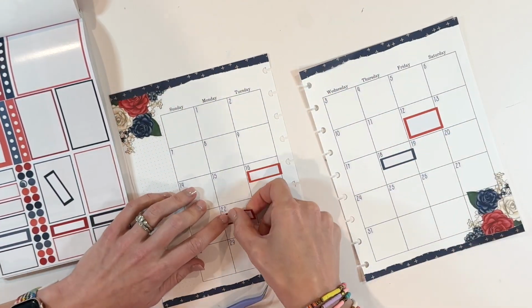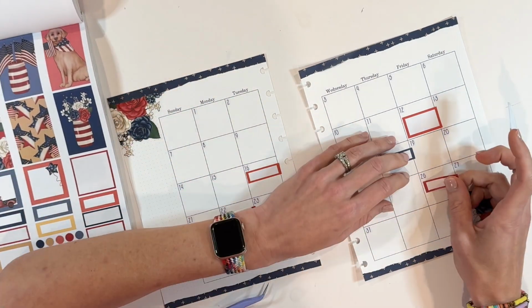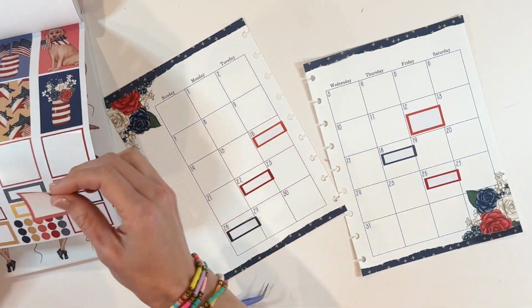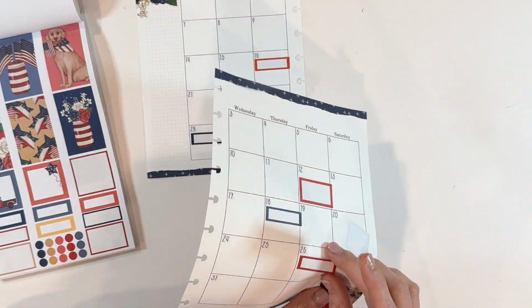She gave me a few different birthdays and travel plans and doctor's appointments, all of the normal stuff that we all like to plan for. So I'm going to add boxes so that she can fill in the info. Once those are in place, I will go back and work on the decor a little bit more.